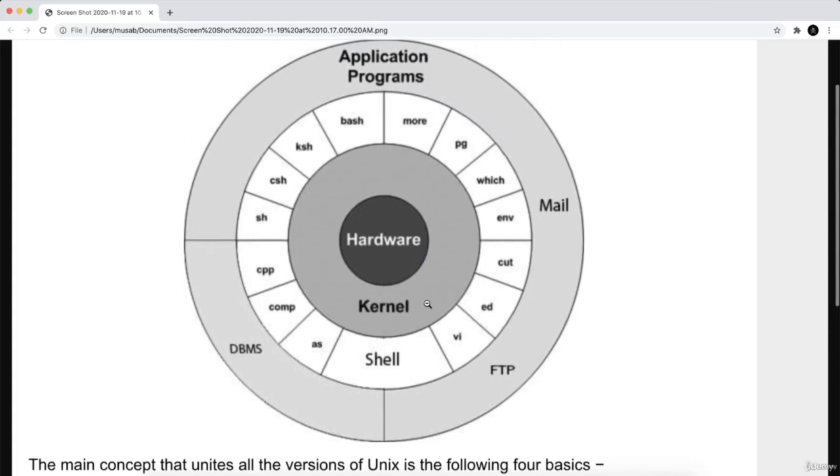So here is the shell. It has a lot of shells like the C shell, Korn shell, Bash, whatever. So you put your command, the shell interprets it and handles it, or it communicates directly with the kernel, and then the kernel communicates with the hardware. So no one can communicate with the hardware directly, only the kernel, and the shell communicates through the kernel. And of course, if you have root permission, or full admin permission, then you can do things only the admin or root user can do.